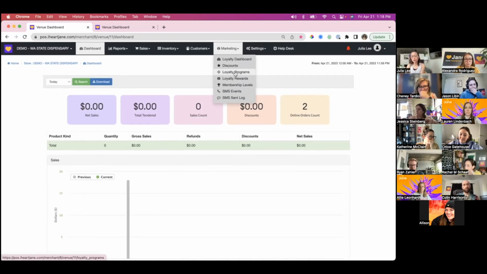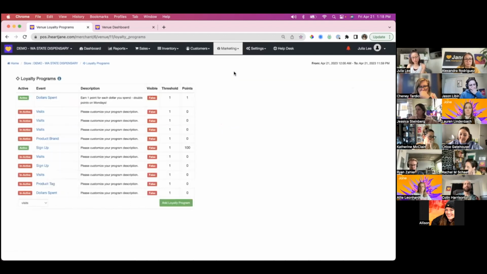So let's do programs first. Now, a loyalty program is how your customers earn loyalty points, and it is all over the place. Some retailers will say, earn a point for every dollar spent. Others say, earn a point for every visit.